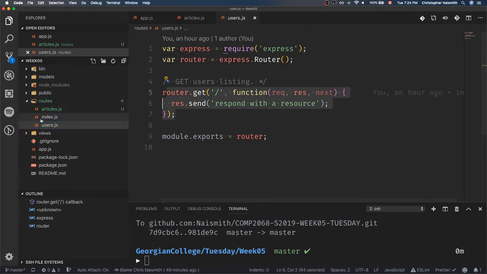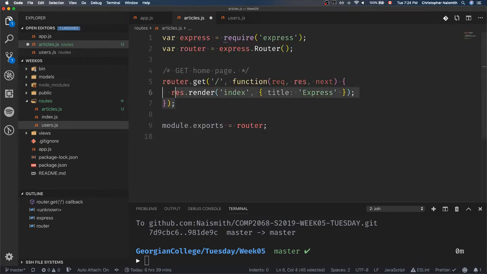Obviously, this part is pretty similar as well, but the main thing that is always duplicated between them is we require express, we create a router object, and then we export that router object. So those are the three things that we will copy into articles.js.